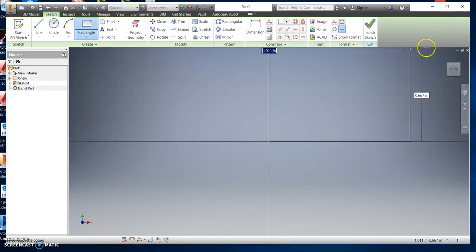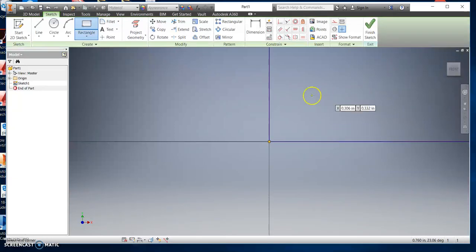Now I could spread that out, or since it's highlighted blue, 0.597 right there, if I just type in the number 3, it changes to 3. Okay. Now I can click the tab button, or I could go down here and click on the 0.380. So I could click tab, and it will go down here, or I could just click on the 0.380, and I'm going to make that 2. So it's going to be a 3-inch by 2-inch box.